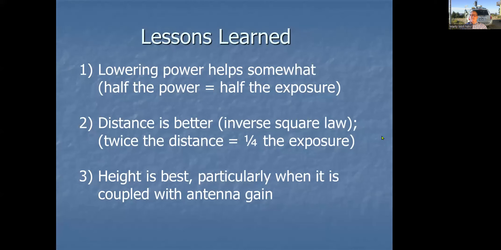What do we learn from all this? These are not exact calculations, but they let us play with the numbers to see how things change. Lowering your power can help, but that's linear — cut power in half, get half the exposure. Distance is better because of the inverse square law: double the distance, get only one-quarter the exposure. Height is really your best friend because when coupled with antenna gain, the power being radiated is away from people, and what goes down toward people is orders of magnitude below the actual power going out the antenna.